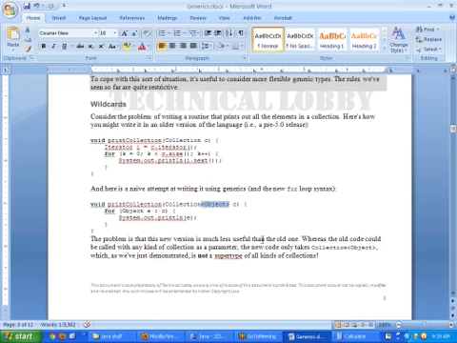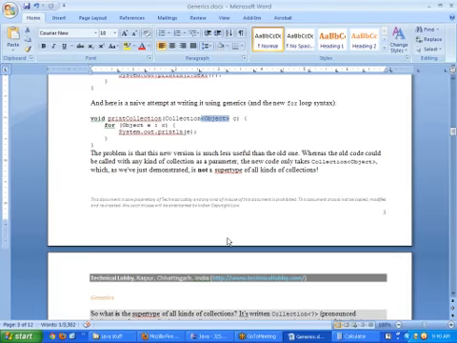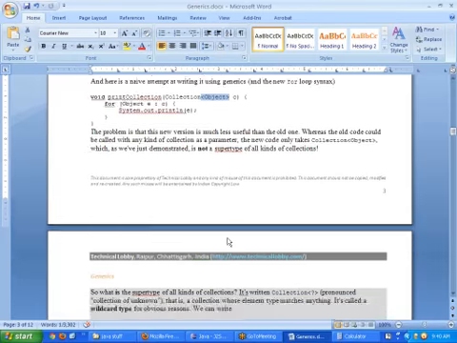So the problem is that this new version is much less useful than the old one. Why? Because we are specifying that this list can only hold Objects, not integer, not float, not string. So again we are on the same point that this is not correct.